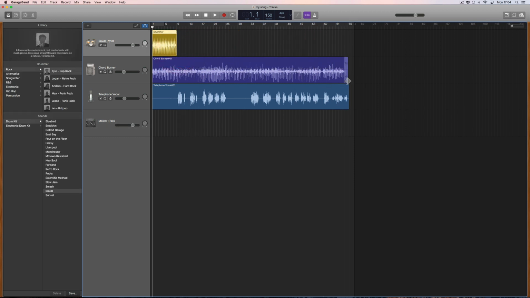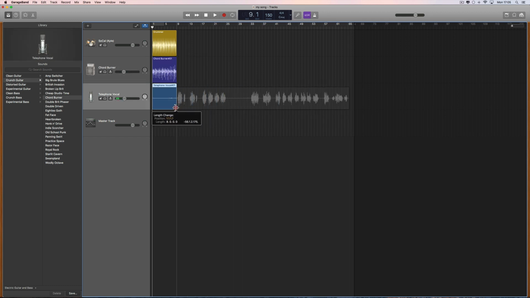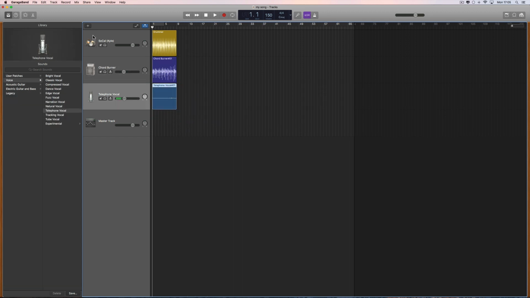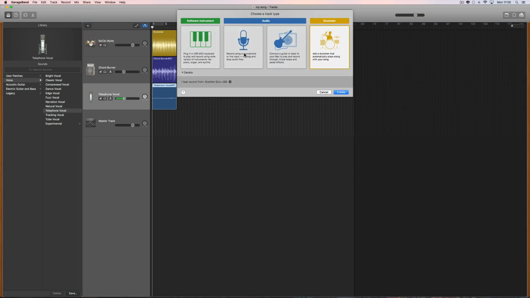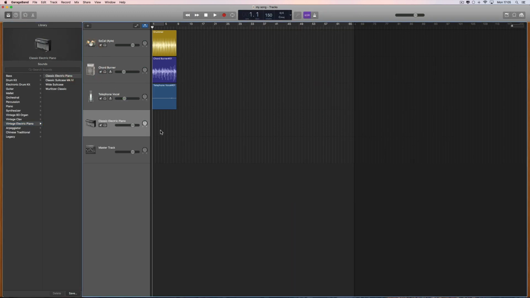So let me just shorten all of these regions like that, and then let me create a new instrument track. Notice that we have these new flat icons now for selecting the type of track you're creating. I'm going to create an instrument track. Okay, let's turn the smart controls off. And then let's pencil in an empty MIDI region. Drag it out. Okay, let's double click and go into piano edit.